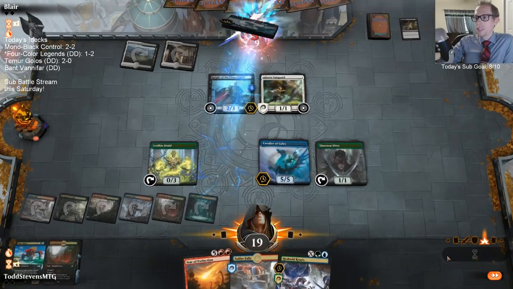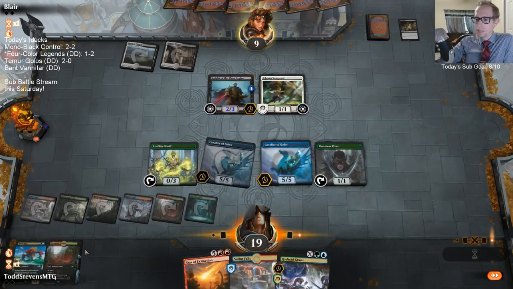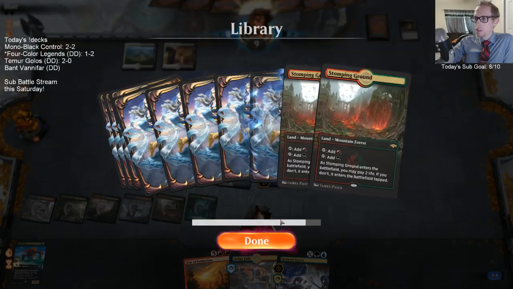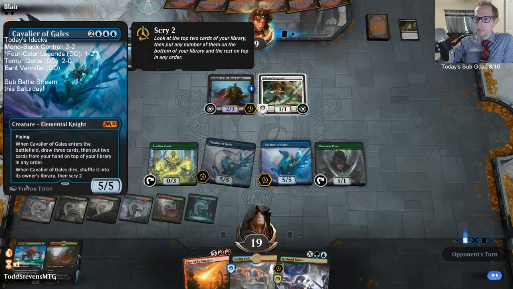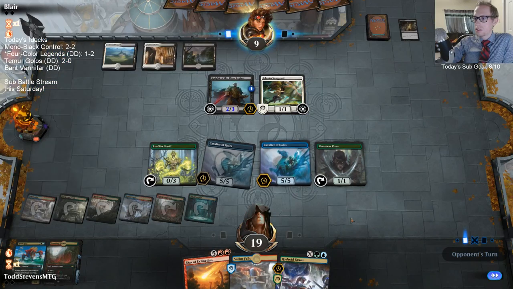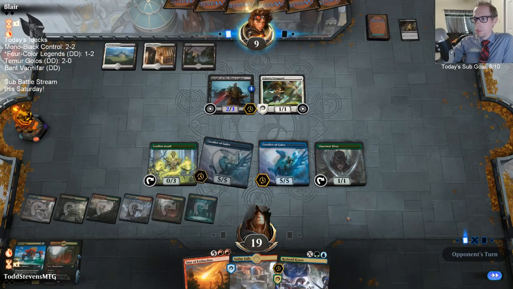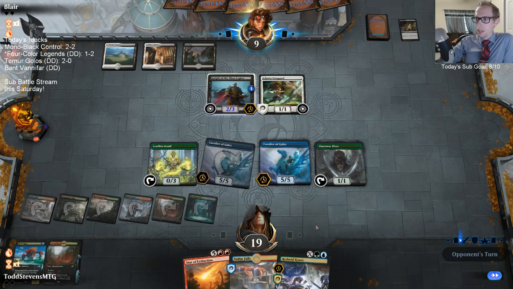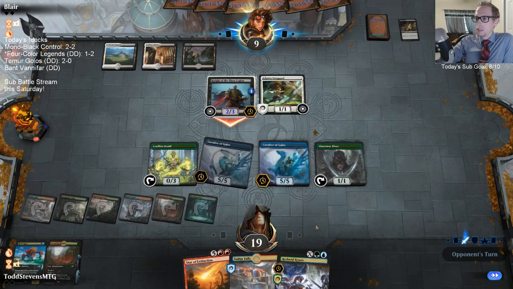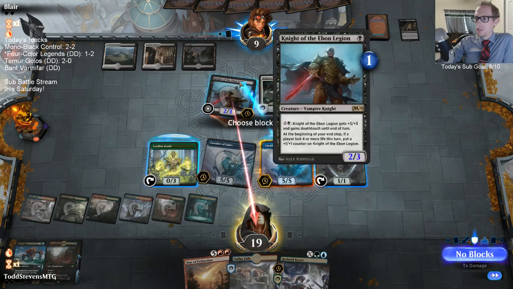And if a Cavalier would die, it actually wouldn't really be that bad for us, because if they die, we'd be able to shuffle away the lands, because you shuffle it in and then scry too. I'd be just happy with them mortifying one of these Cavalier Regales. I thought it was pretty odd that our opponent shocked with the Odonto Vanguard last turn.